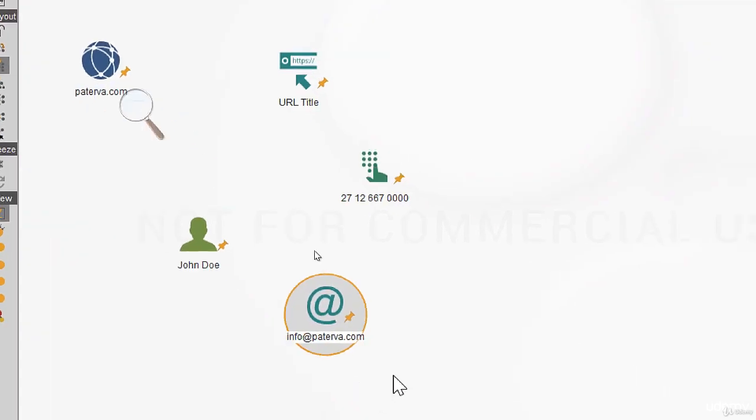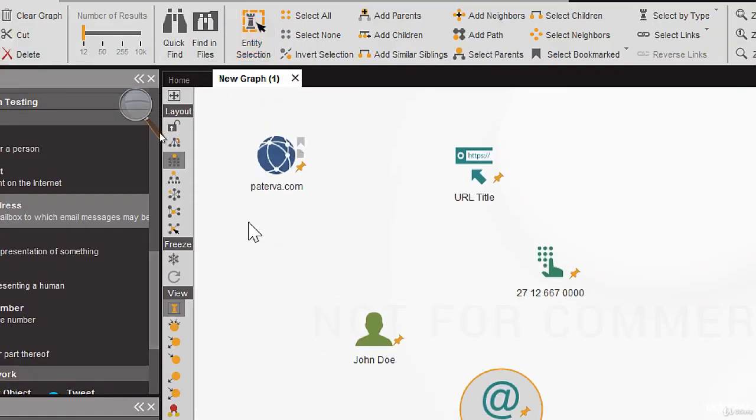Now, how can I change that information? For instance, if I need to change this domain, I can double click on it and write another domain name. So we can type, for instance, hsbc.com.